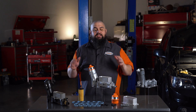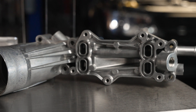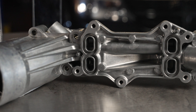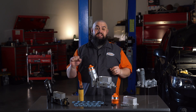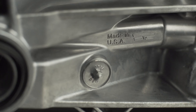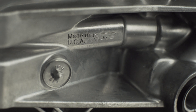Now, there are a few things in the box, but let's start with the housing. This casting is super nice. Our on-car durability testing has shown the aluminum holds up much better than the factory plastic housing does in the presence of engine heat and oil. Note we have standard steel plugs installed here as well — no welded plastic. I think my favorite part of these is that they're made in the USA right here in Pennsylvania.